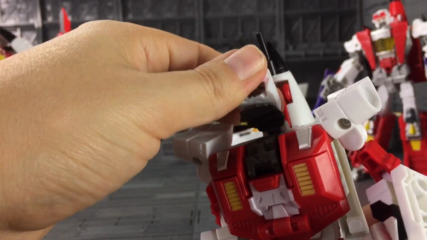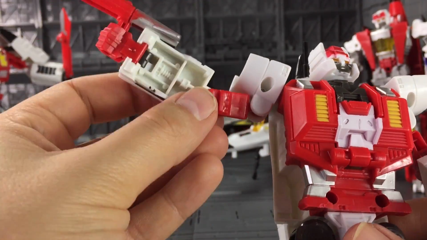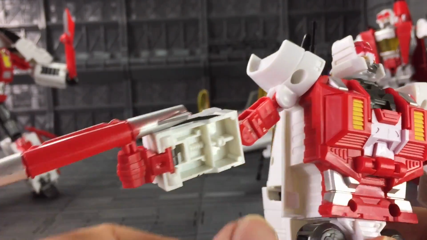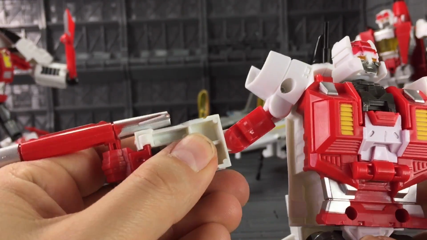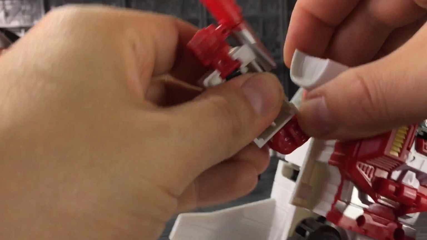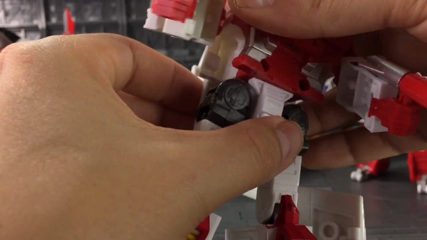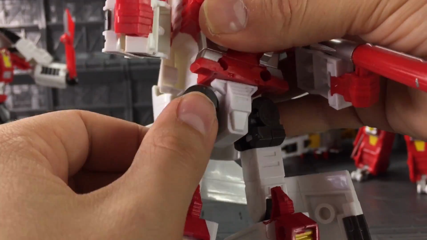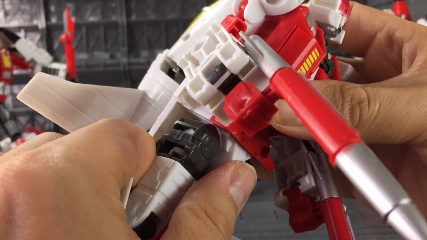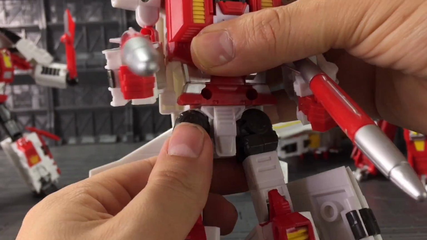You've also got the up and down tab here. The shoulders, again, are on ball joints. You've got a nice range there, although this ball is extremely loose on that shoulder. We do have a bend at the elbow, like so. And we do have a flippy floppy left and right on the wrist. The waist does rotate if you just move the legs forward a little bit so it doesn't hit. There is free rotation there on the waist.